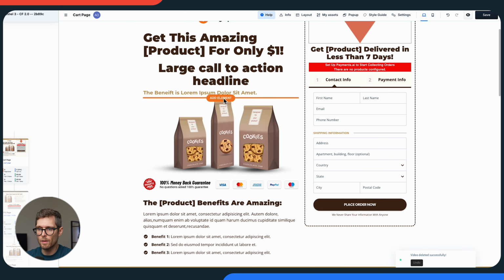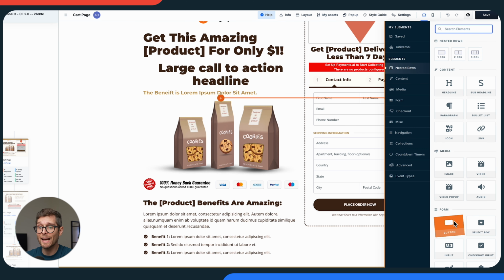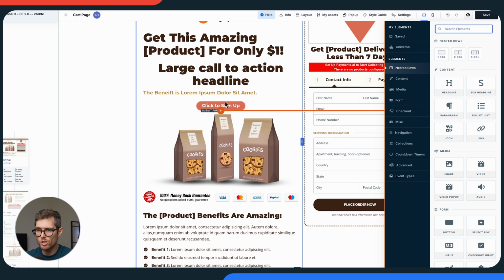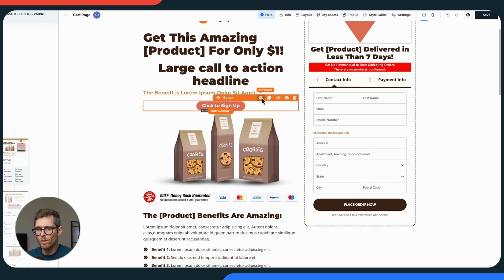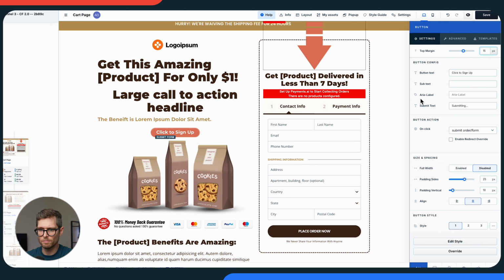Next up, we have our buttons element, and buttons are a lot of fun because they're highly customizable. We have a top margin adjustment to the top again, but I want to focus here on the button action section. From the dropdown, we have a lot of different options from submitting the page to opening a pop-up, redirecting. I'd recommend reading about all of the different actions that buttons can take.